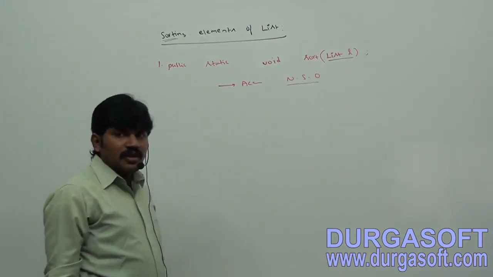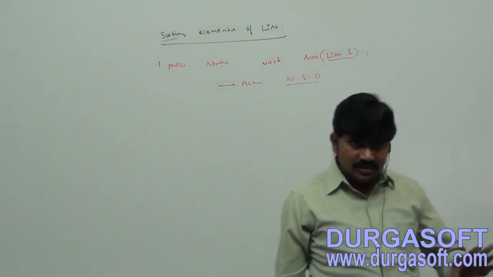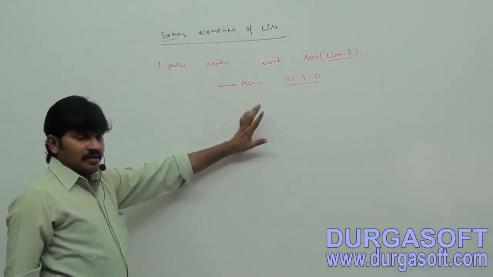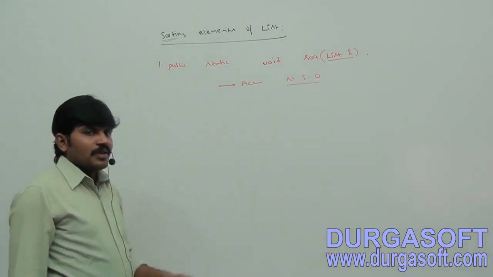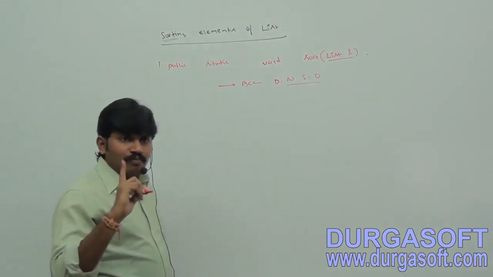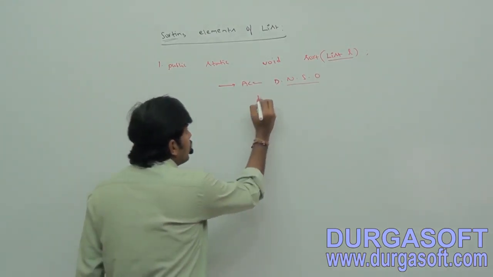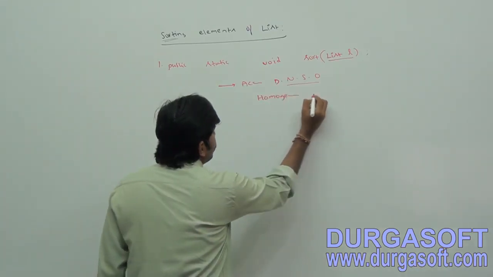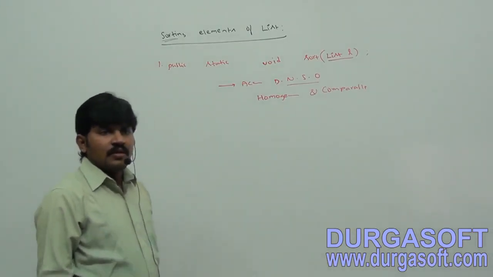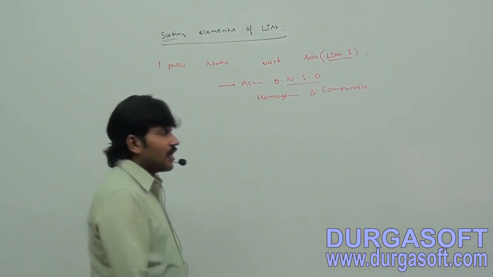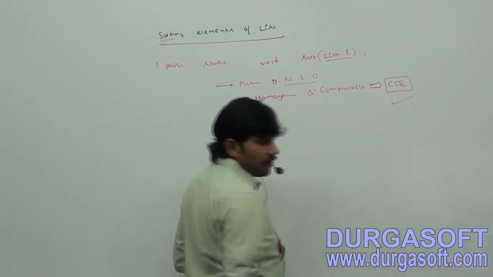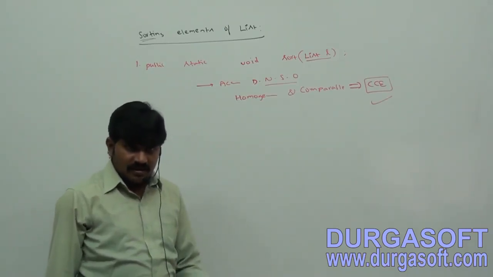So which is the default natural sorting order? For numbers, ascending order. For string objects, alphabetical order. But have you remembered one rule? If you are depending on default natural sorting order, the objects compulsorily should be homogeneous and comparable. If the objects are not homogeneous or not comparable, immediately we will get ClassCastException. We covered this point already somewhere in TreeSet.